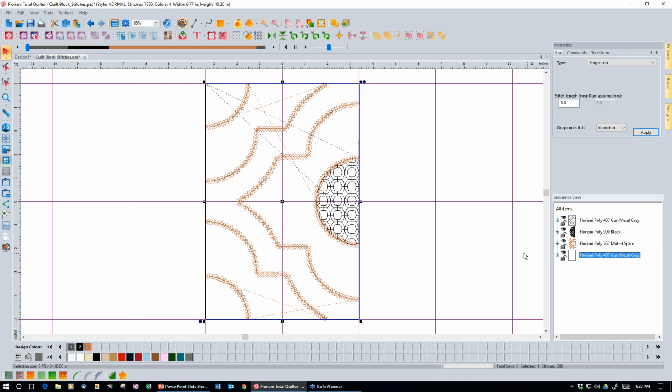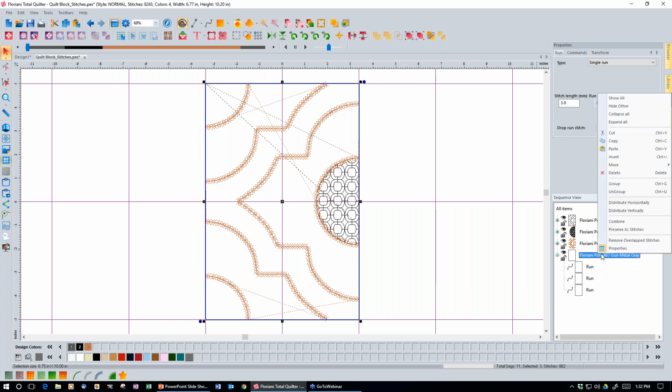So to get 3, I'm going to select it. I'm going to come up here and copy it. Then I'm going to paste it twice. So I'm going to click paste twice. And as you can see here, now I've got 3 copies of it. And like I said before, we want all these 3 to be up here at the top. So I could click this and drag it up here to the top. That's the way it shows you in the instructions. But I'm going to show you another cool way to do it, and that is by right-clicking on it.